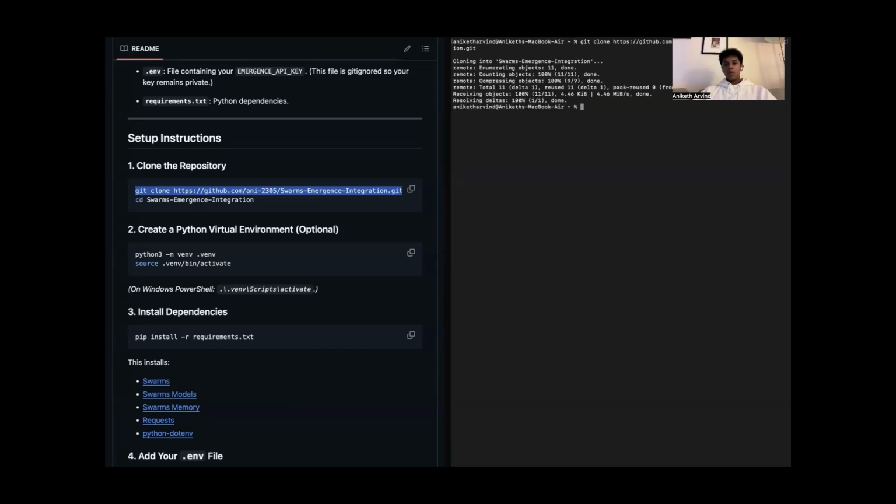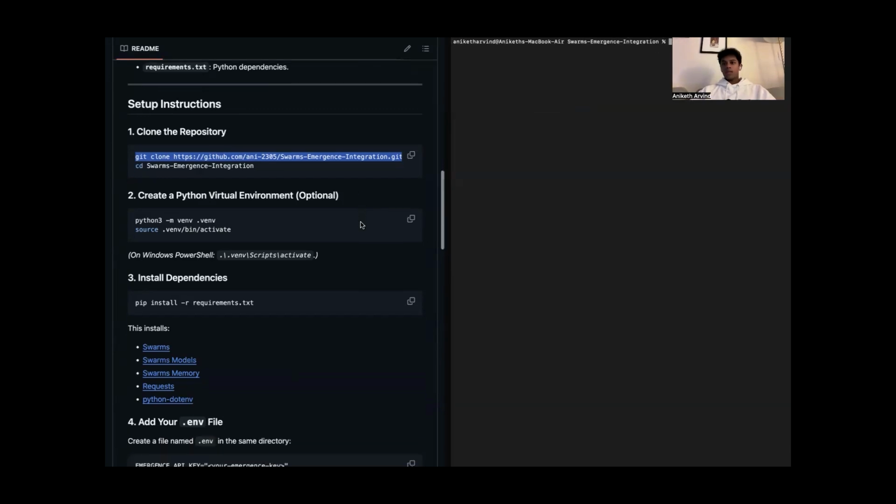So once we clone this, we can cd into Swarms Emergence integration, and we can set up our virtual environment. All right, and then we can just simply activate that virtual environment.